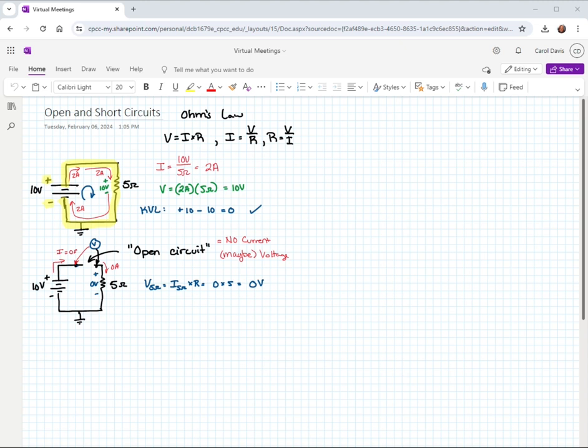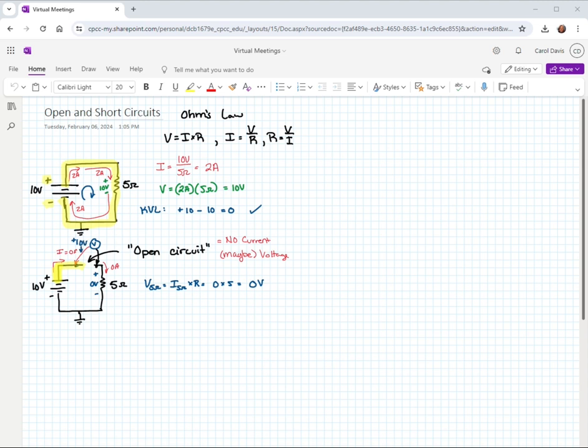So on this side, I'm going to use my highlighter here. On this side, notice that the red side of the voltmeter is connected to the positive terminal of the voltage source. So what that means is on this side, I have a plus 10 volts of voltage. That's pretty small, so let me make it a little bit bigger. Okay, so a plus 10 volts on this side right here.